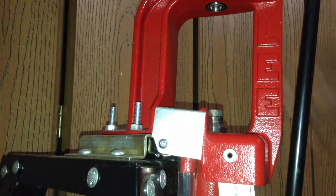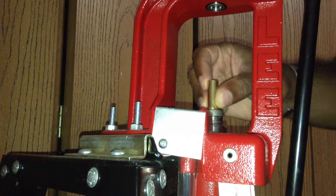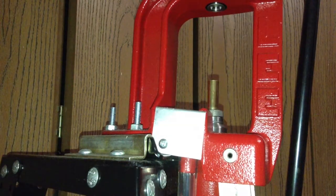and set our die inside the Lee breech, what's it? Lee quick change breech type system. I always forget what that thing's called. Right now, for this particular load, I'm using 225 grain round nose flat point bullets made by Missouri Bullet Company.